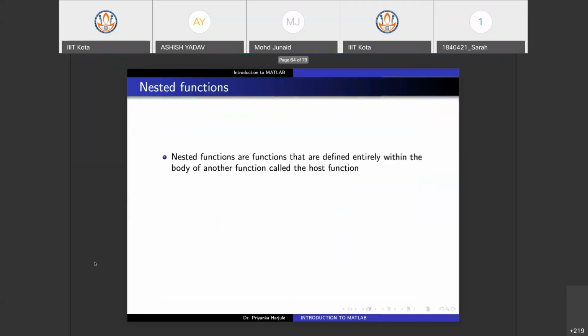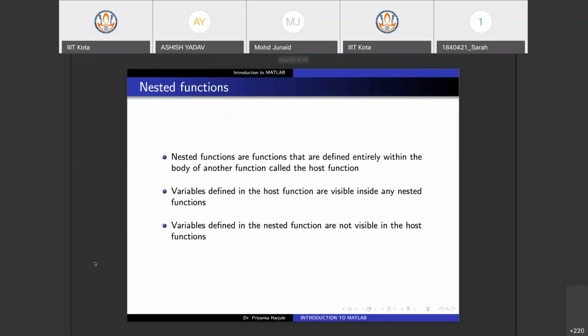Then you have the nested functions. These are the functions that are defined entirely within the body of another function called the host function. Variables defined in the host function are visible inside any nested functions, and nested functions are not visible in the host function.